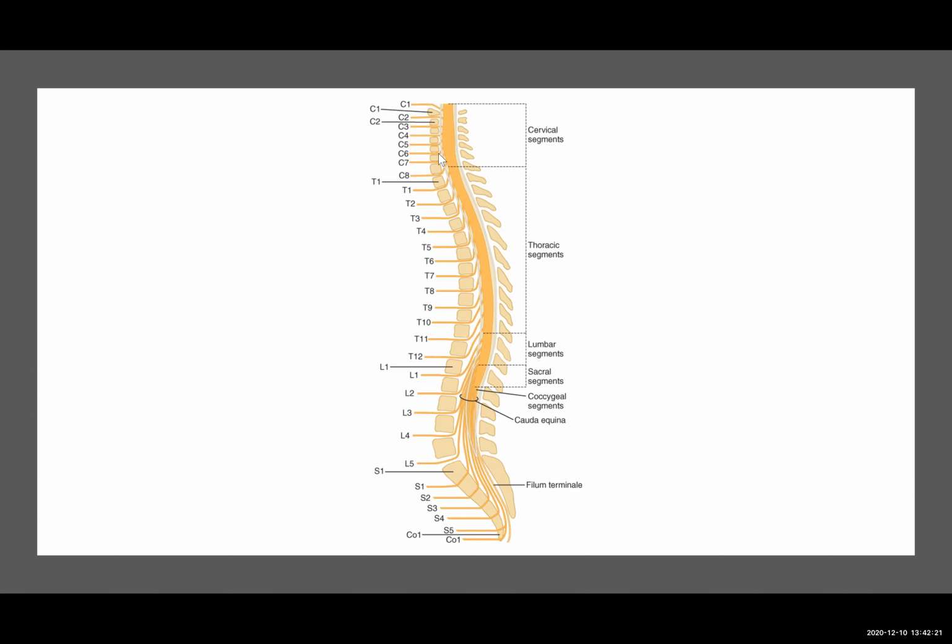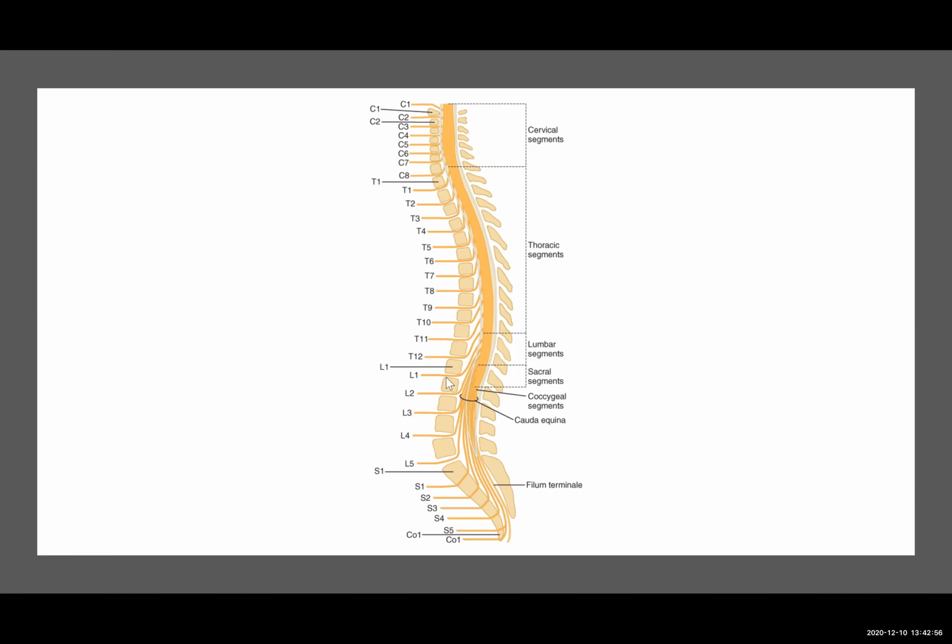So that's why sometimes you're like, well, they said they had a C5 injury. You always want to ask, is it a bony injury or is that the neurological level? They're two different things. The bony level doesn't always match the neurological level. And we'll talk about zones of preservation, and we'll talk about spinal shock, and we'll talk about partial preservation areas, what that means. But what you need to understand here, just for right now, I want you to hold that thought, is the bony level does not always match the neurological level.